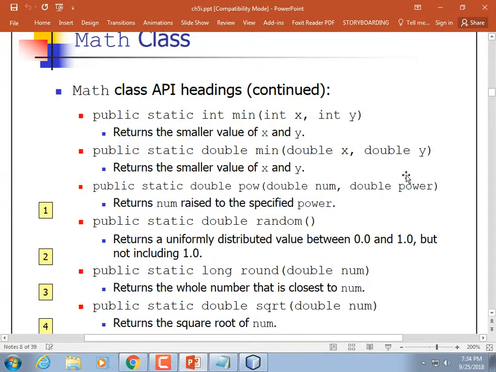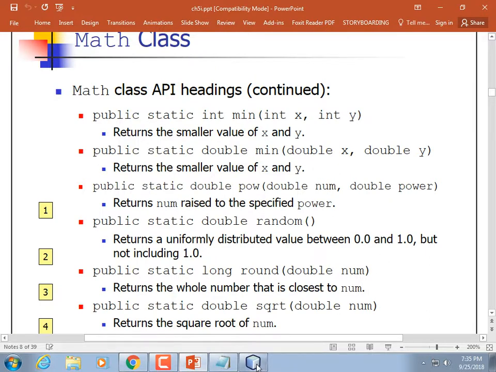Random. This is slightly different than the Random class. Have we used random in this class yet? No. Okay, well, this is slightly different than the Random class we have not used. What it does is it returns a value between 0 and 1. But the 1 is not inclusive. So it returns a decimal, right? Like you call random and it gives you a number like 0.107354.